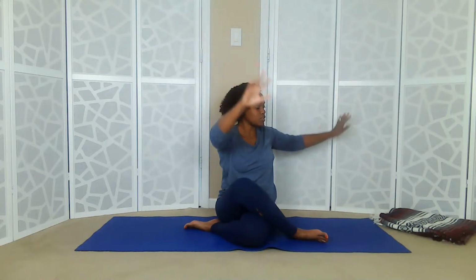Inhale, lift the arms up. Exhale, we're going to twist to the left. So you can just rest your hand on your knee, bring your back arm behind you, and twist away. Good. Continue to breathe nice and easy. Inhale, look forward. Exhale, go ahead and gently release and shake it out a bit.